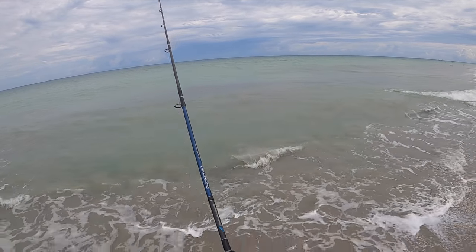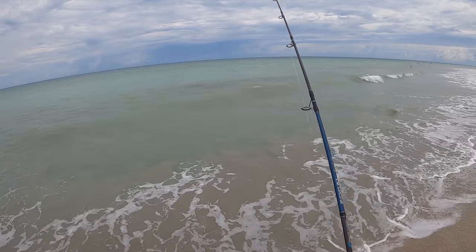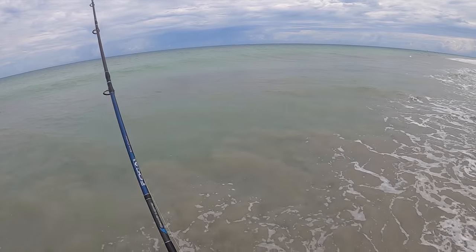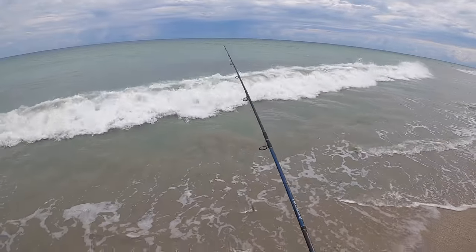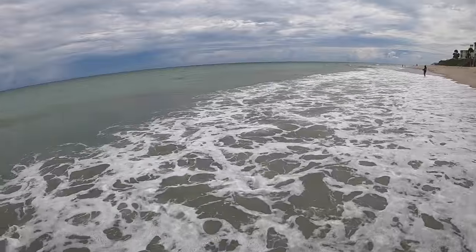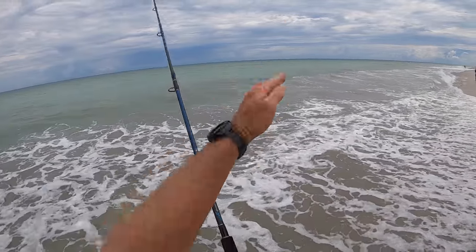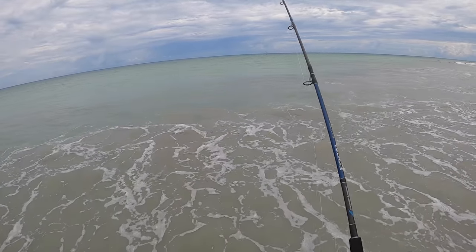These fish are super active. They're blowing up everywhere, but you've got to think there's a million baits out there for them to choose from. So even though they're blowing up everywhere, you're not going to get hit very often. I've had days where you only get two to three hits after casting all day long — you've got to have a lot of patience. What I try to do is fish the strike zone as much as possible. If the minnows are on an edge, I fish right on that edge because that's where the tarpon are going to eat. I've never gotten eaten in the middle of the baits. I try and fish angles where I'm staying in that strike zone as long as possible.